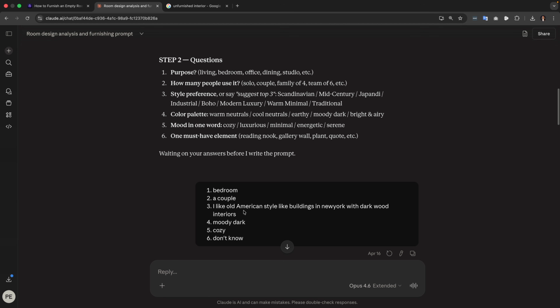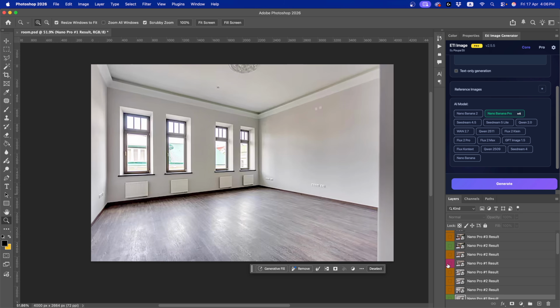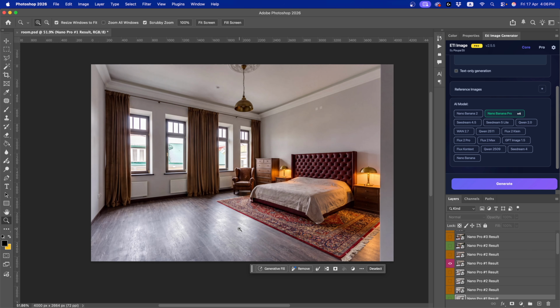So feel free to answer these questions the way you want. Don't stick to these options only, okay? These are just to help you understand it better. And then it gave me this prompt and it resulted in this image. It is good, but I felt that it is a little bit empty. It needs more room to work with. And also the sizes were working fine, so we had no issue with the sizes.